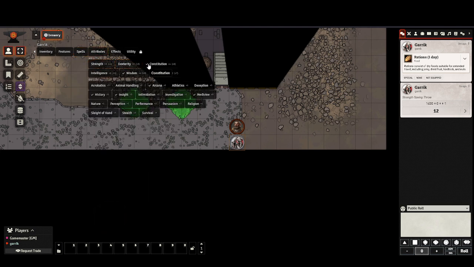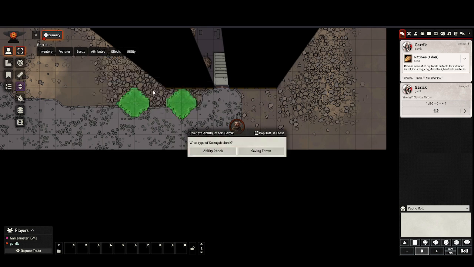Now, with each one of these attributes here, you can roll advantage or disadvantage. So to roll disadvantage, you hold down the control key. Hopefully I am correct. So again, when you hold down the control key and click on the strength saving throw, it's going to ask you, do you want ability check or saving throw? Depending on what's being called for, that's what you'll click. For this one, I'm just going to click on ability check. And I hope that control is the right key.